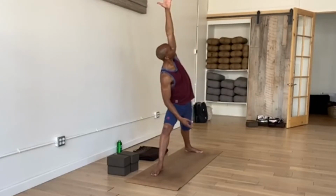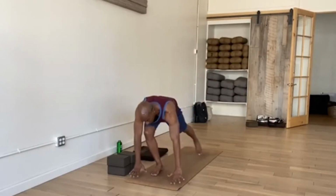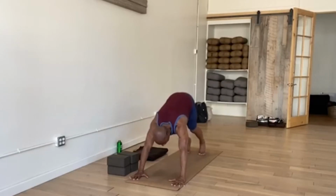There we are. Let's get ready to move. Breathe in. And exhale. Carefully turn and fold. Let's bring the hands back down to the floor. Step back into plank, just to realign the body. Tapping into strength once again. Another shortcut to down dog. Soft knees, hips into the sky.